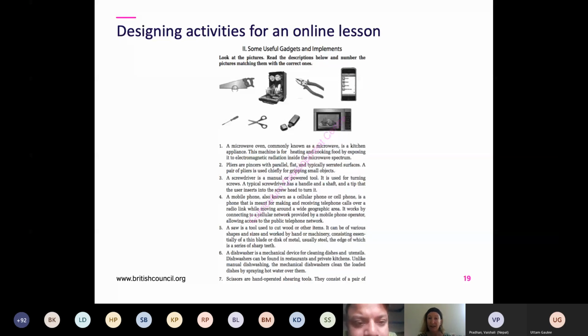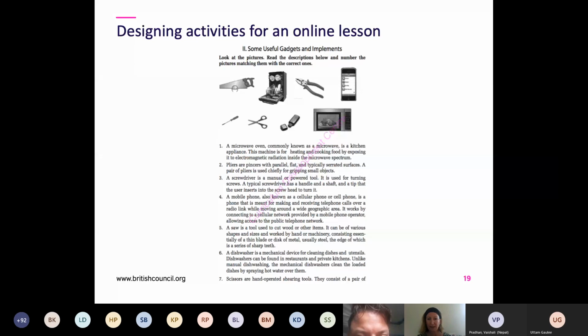Well, we mentioned that there are stages of a lesson. So how might we do this as an introduction or a warmer? What steps might we take? We might ask students if they have a microwave in their house. Yes, we've got pictures there. Have they seen these things before? Yes, absolutely. So these are some gadgets that we have.